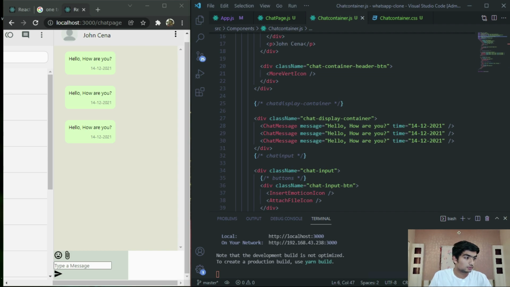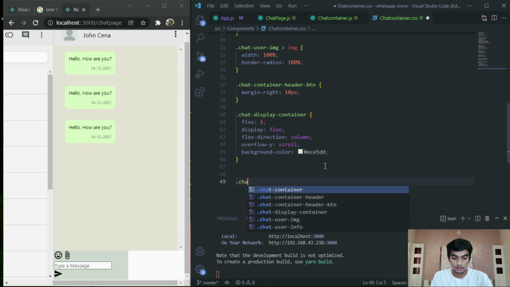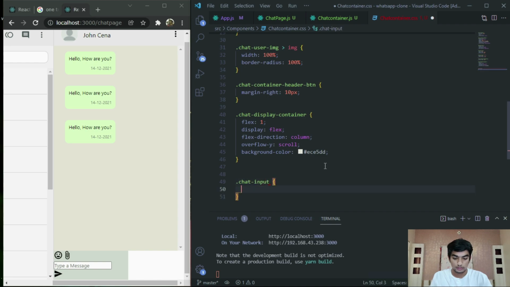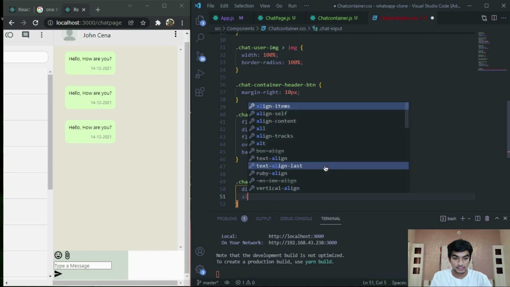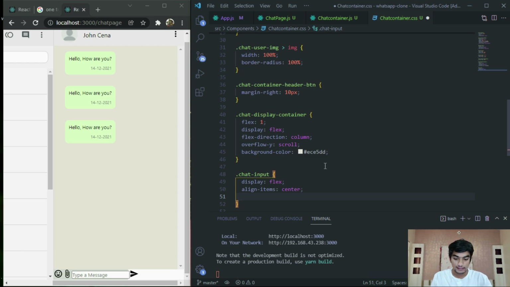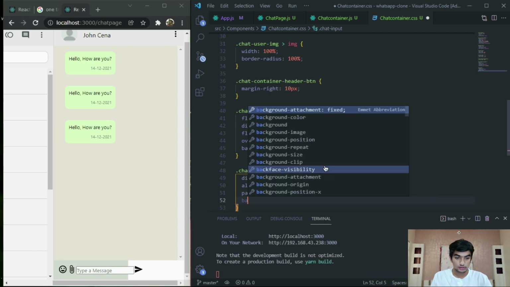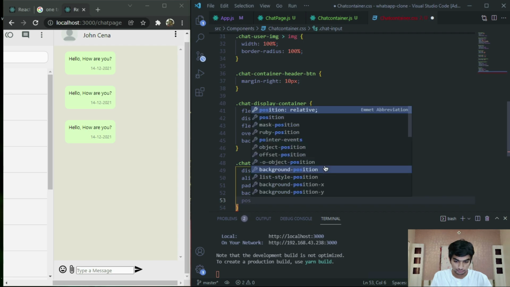So first of all, chat input: display flex, align-items center, padding 12 pixel, background color #f0f0f0, save it, and position relative.